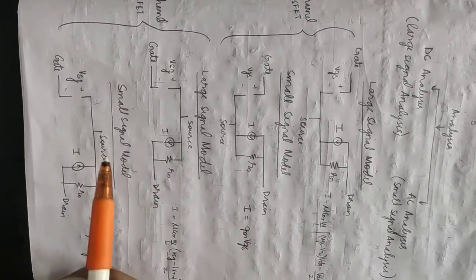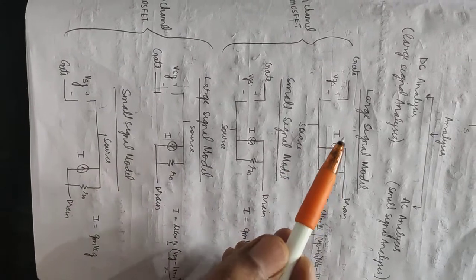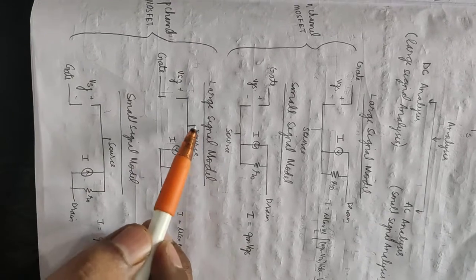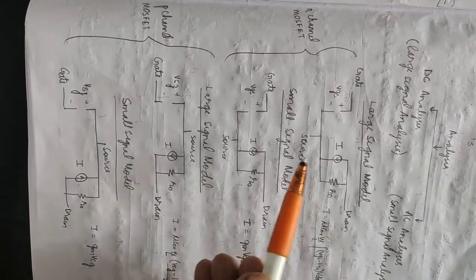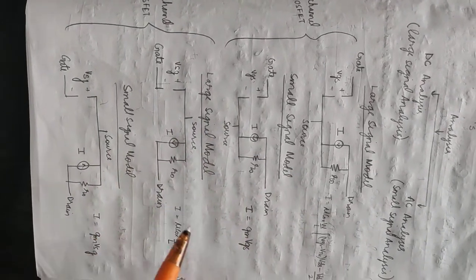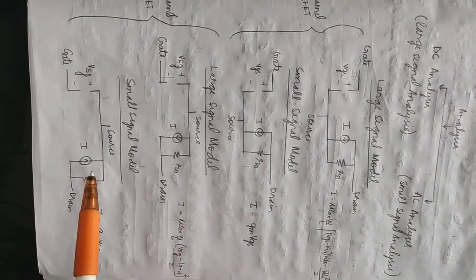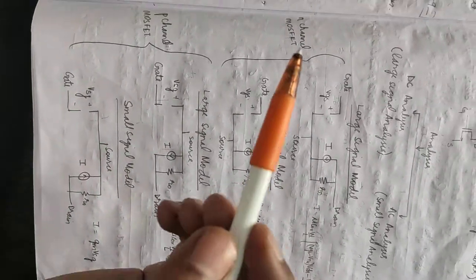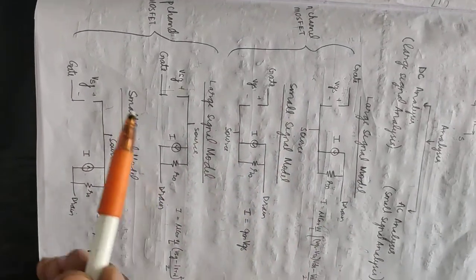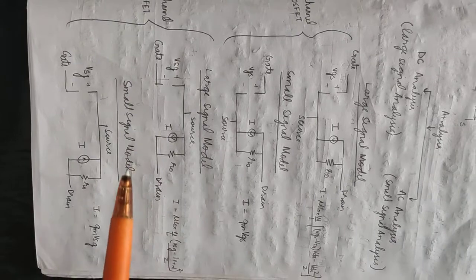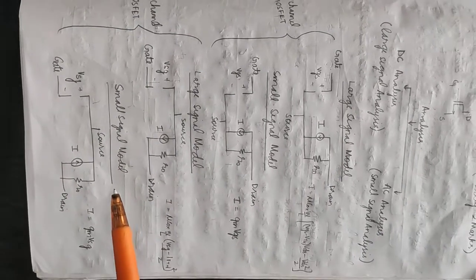The reason behind this is because in an N-channel MOSFET the source is connected to ground, whereas in the P-channel MOSFET the source is connected to VCC. That's why they have these given directions. You must note down the direction of the currents - these are important. These are the models used which are very much helpful in the mathematical calculations and circuit analysis.